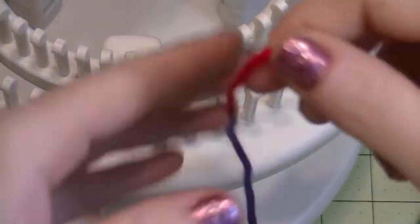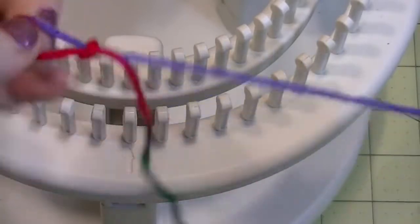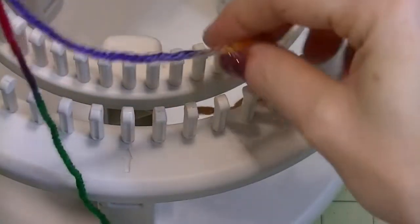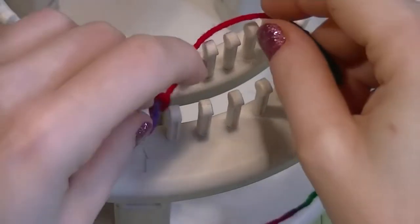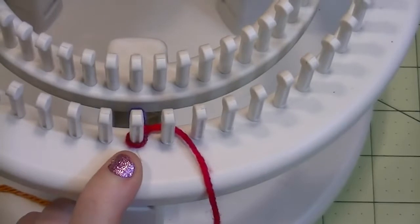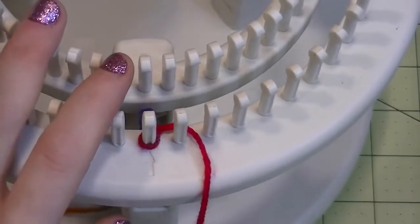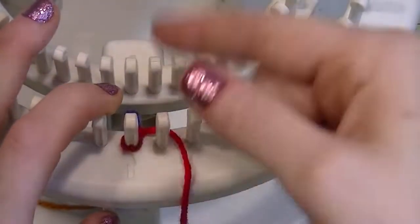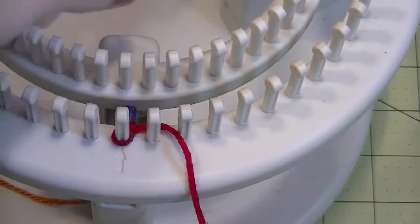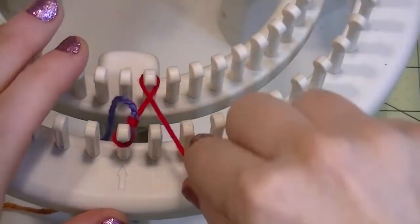To do our cast on I'm going to do a figure eight cast on. To do that, you create a slip knot and put that little string down in the middle, then tighten it up. Normally I don't hook my yarn like this, but this loom doesn't offer an anchor peg. If I were doing the figure eight for the entire project, I would use a tensioner. For our cast on we are doing the stockinette figure eight stitch.